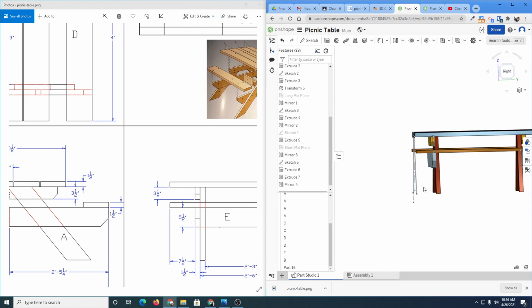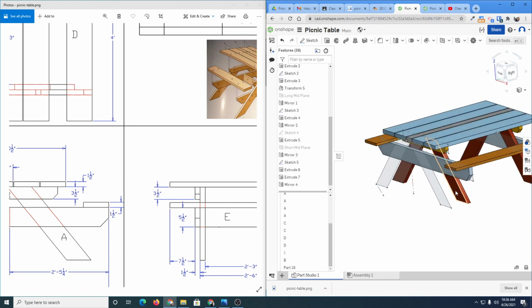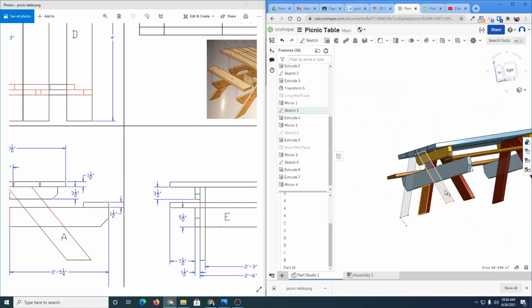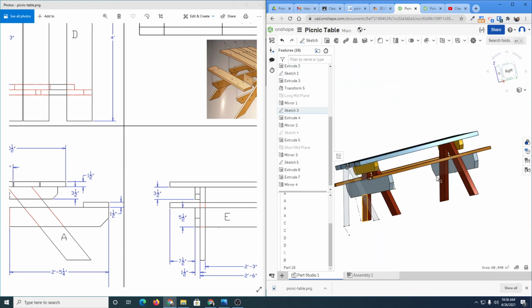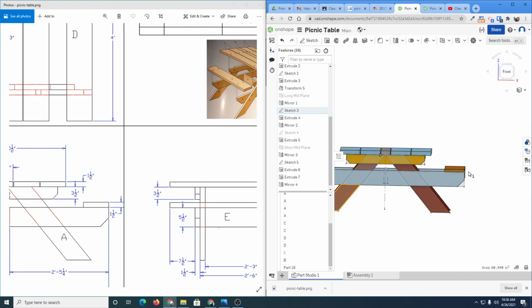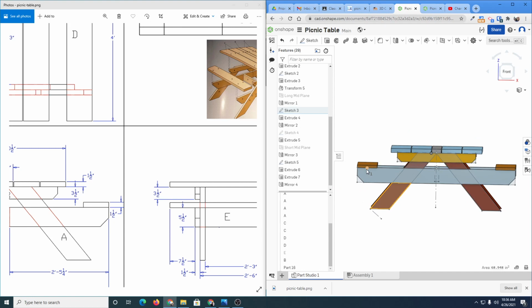And notice they are also not way out here on the edge. I set up these legs as my sketch plane. So when I started a new sketch, I just clicked on those legs first, sketch. That way it was already where it needed to be. And that part was pretty much done. And you can see my seats are on my braces.